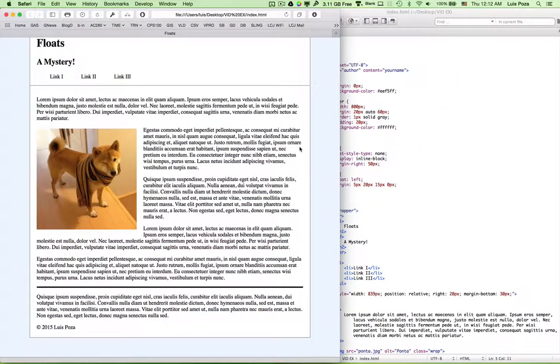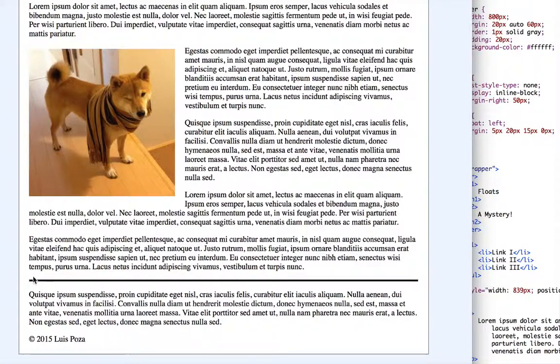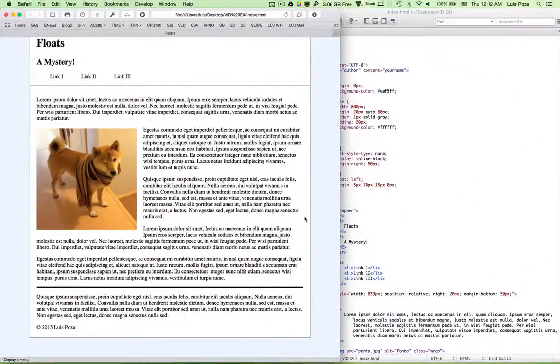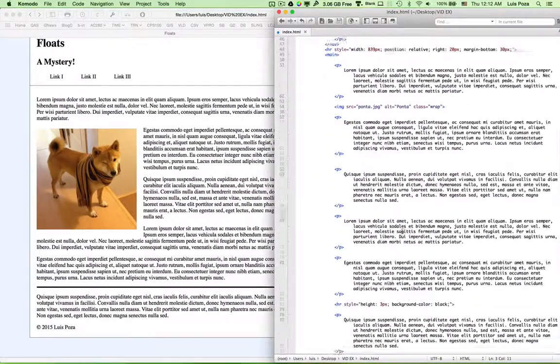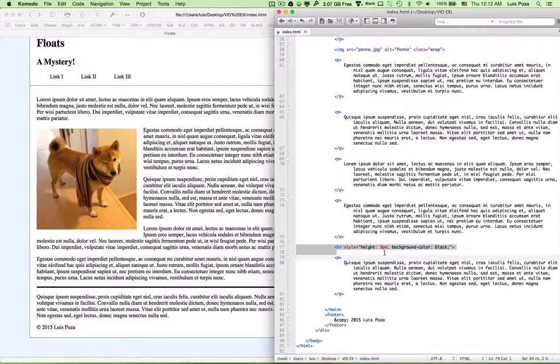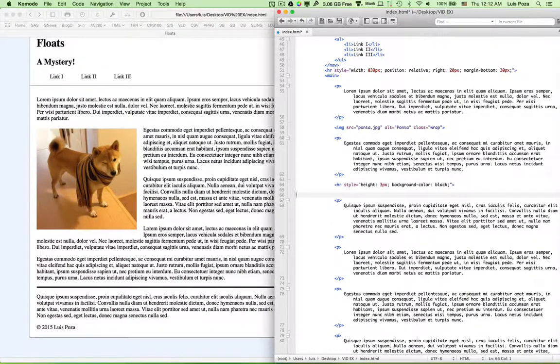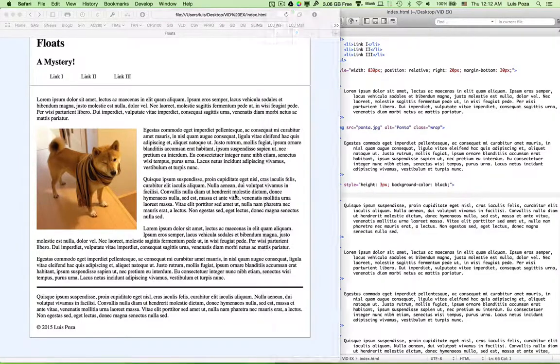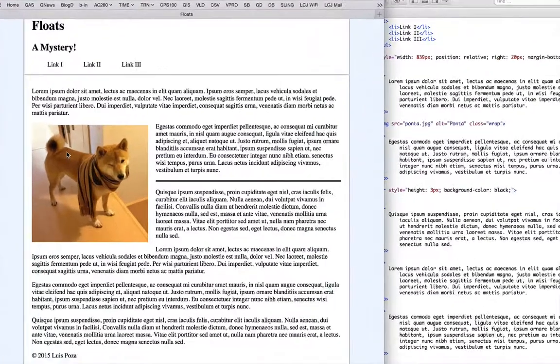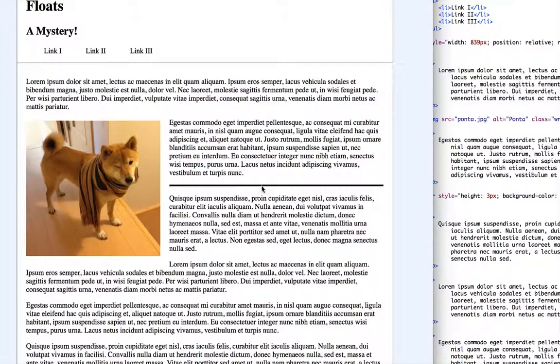Now, many people are having problems with clears as well. So let me see if I can explain how this might work. Now, you might notice that down here I have an HR, or a horizontal rule. So I'm going to go into the code. I'm going to find that horizontal rule, and I'm going to put it up about right here. I'm going to put it after the first paragraph, which is right next to the image. So I'm going to save that. And so now we have this HR right here.